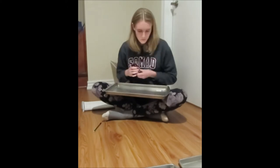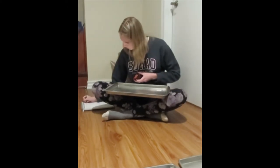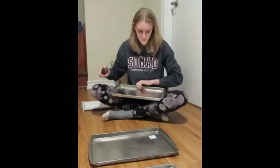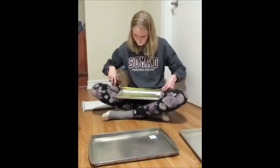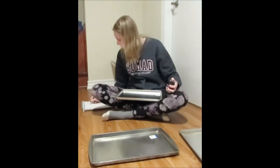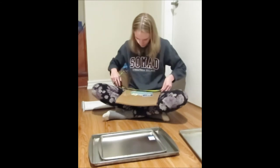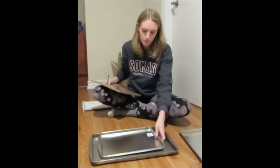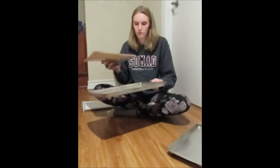The first thing you want to do is measure the desired size of the cork board that you would want to put on each tray. For what I did, I filled the smallest pan as much as possible with the cork board — it's also going in a different location than the two that are going to be hung together, which are the larger and medium size pans. For the medium size pan, I think I'm going to use a portion of whatever's left over.